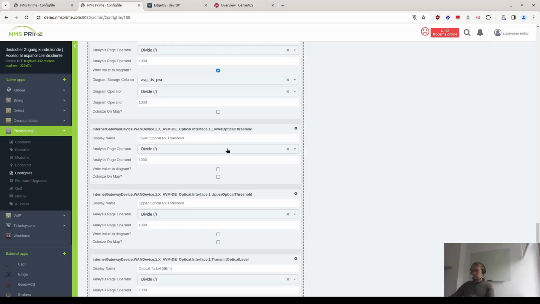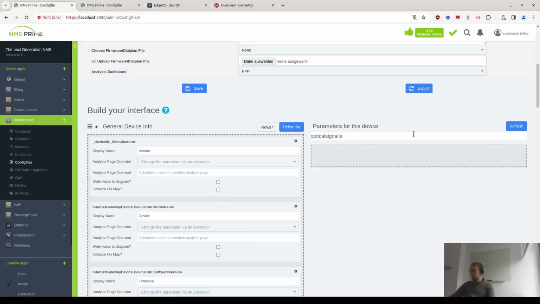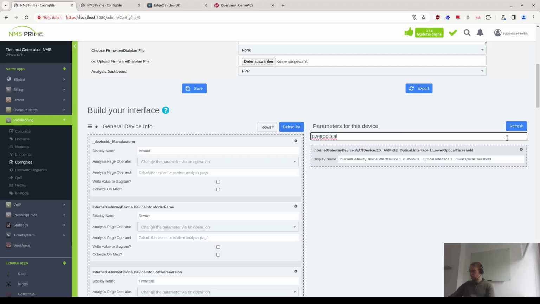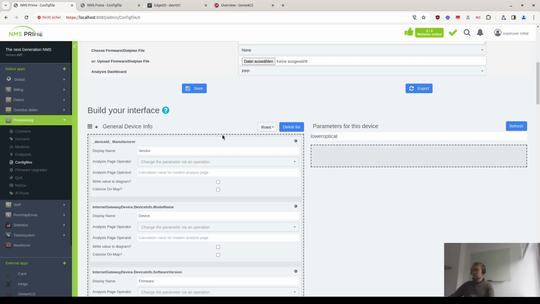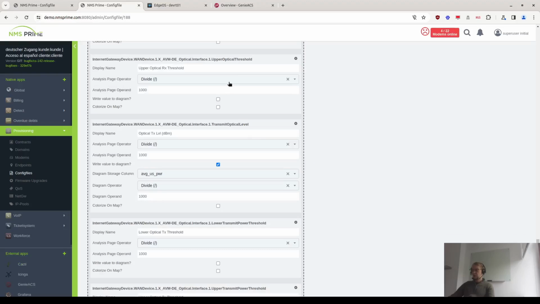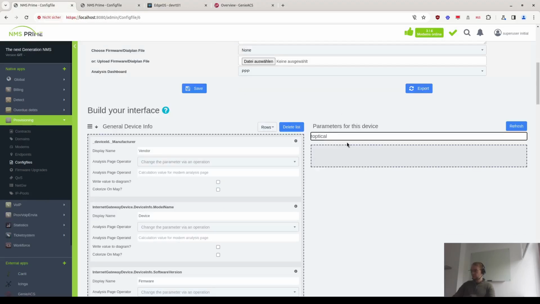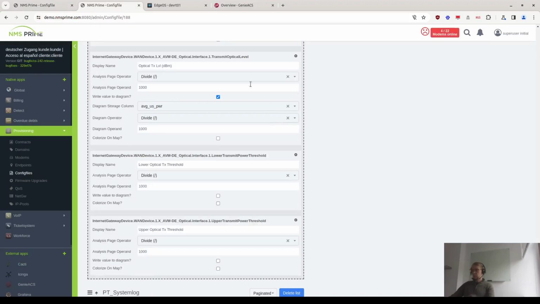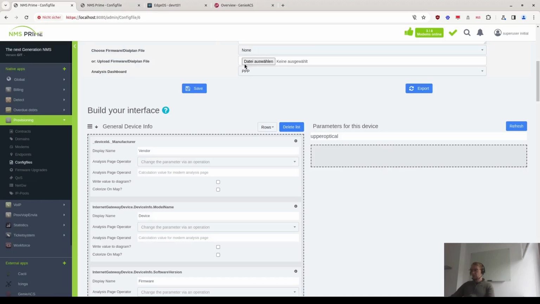Then I'm talking about the lower optical threshold. Lower optical threshold. There you go. We have the upper optical threshold. We have the transmit optical level.